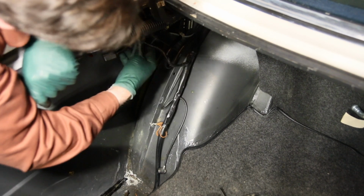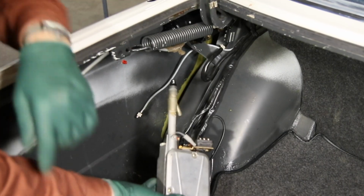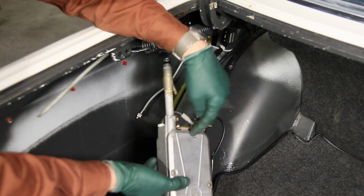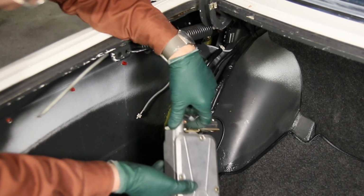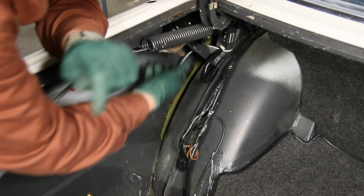to even notice. So now let's install the antenna. We're not quite done yet. We still have to deal with this plug right here on top of the antenna housing. You're going to get to see now the real reason why they had to move the plug down here on the later models. It has to do with the sunroof motor.